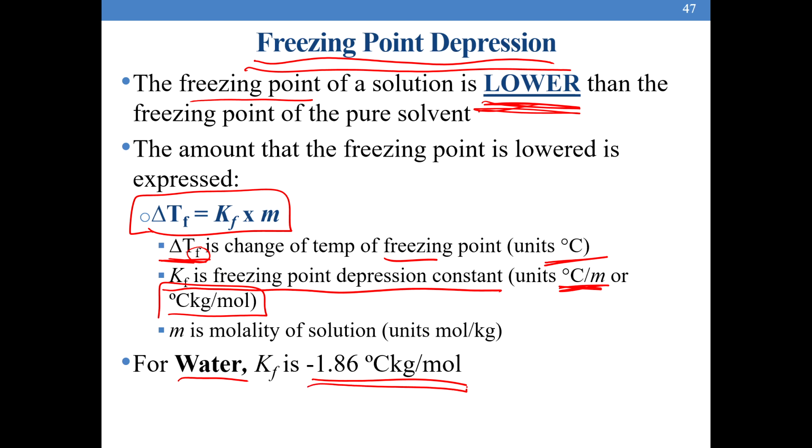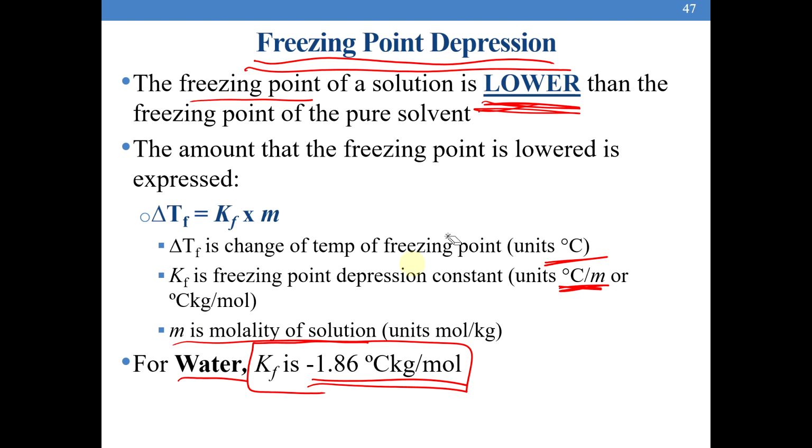That value would have to be provided for you, or you would have to be given everything else to solve for the KF value, okay? And then this last cursive m is the molality of the actual solution. Remember, that was just a concentration unit. So we've got the concentration of a solution as the little squiggly m, KF is the constant, and then you can measure exactly how much the freezing point was lowered by the presence of the solute, okay? So all of that can be calculated, all right?